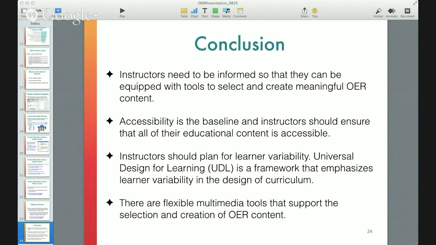The majority of vendors who produce materials for the federal government usually submit a voluntary product accessibility template along with their product. What the VPAT does is provide in detail how the particular product, and in this case let's just focus on software, conforms to or meets the Section 508 accessibility requirements.